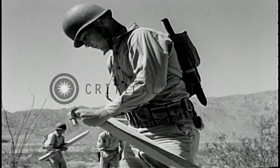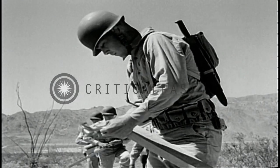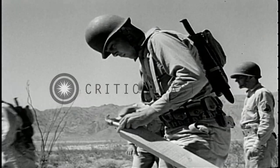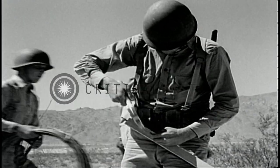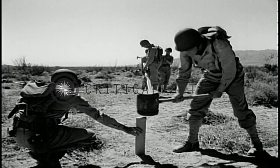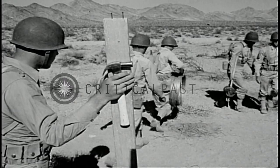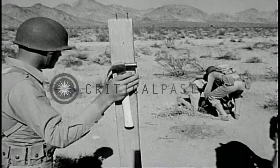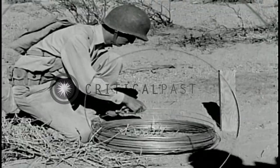Two nails are driven into the top of each pole. Another nail is driven into the side about 8 inches from the top. 2 teams start driving the stakes for 1 diagonal wire, 12 to 15 feet from the corner of the frame. With the first 2 stakes driven, a man feeds the wire from the coil to prevent tangling, while another begins to string the wire over the nails in the sides of the posts.